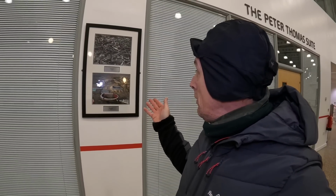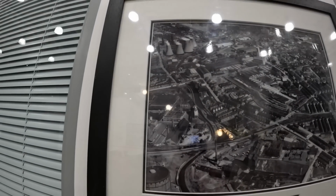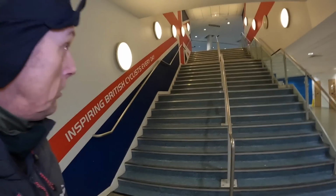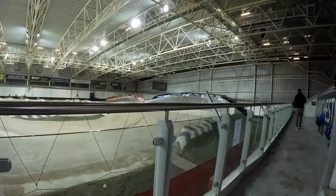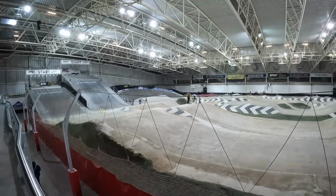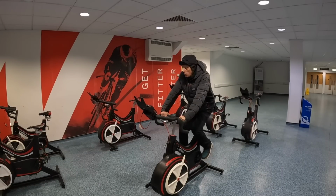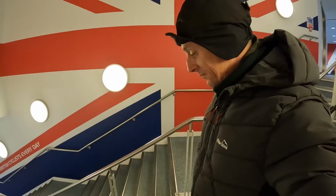Well, in here we've got a picture on the wall from 2007 when the stadium was here, and Eastland's 1957, just before they took the building down. So we'll take some pictures. I don't know how it's going to turn out, but if you look closely you can see the cooling towers here with the smoke coming out. Just up here we've got the BMX arena, so let's take a look. Right, so here we are, this is the BMX arena. So this is a big pipe. Let's have a see what else we can see around here.